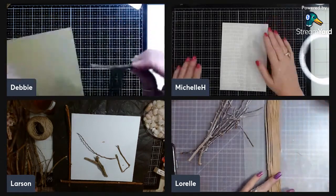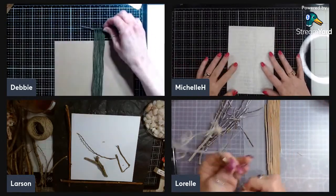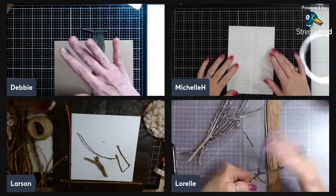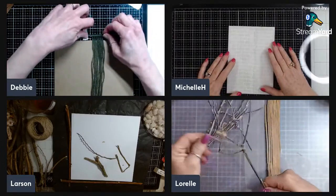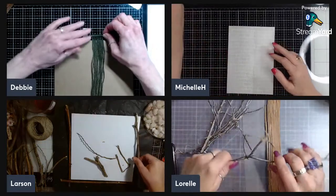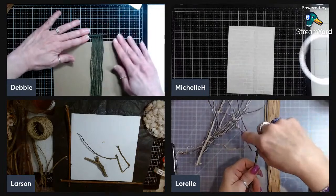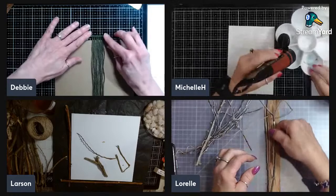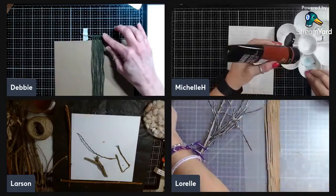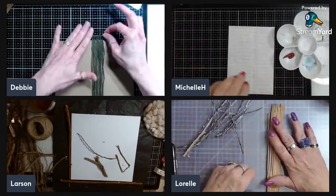Cool. So I'm going to go ahead and dive in. Anybody else? Yeah, I was trying to make a butterfly out of the sticks originally. I know this has to be cut off, but this would be a wing, and then this one with another piece would be a wing, and then the two smaller wings. But I'm struggling with it, so we're just going to put that to the side for now. We're going to plant my sticks onto this piece of wood.